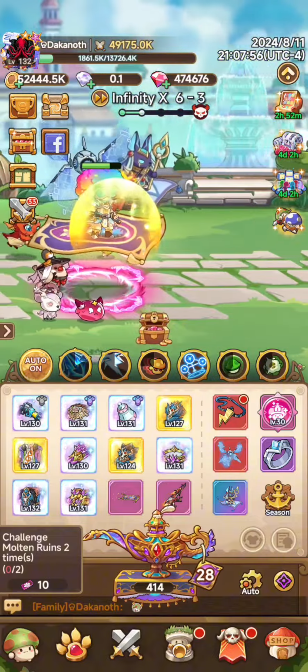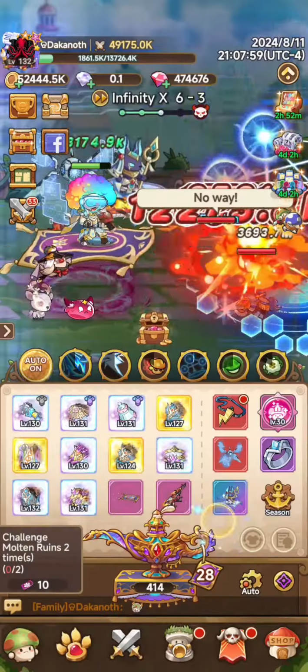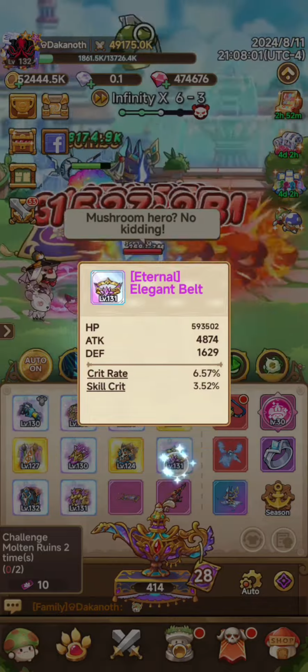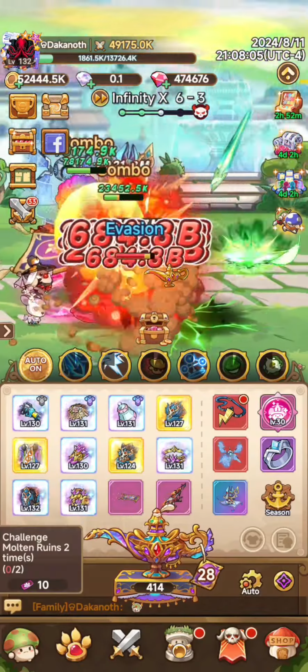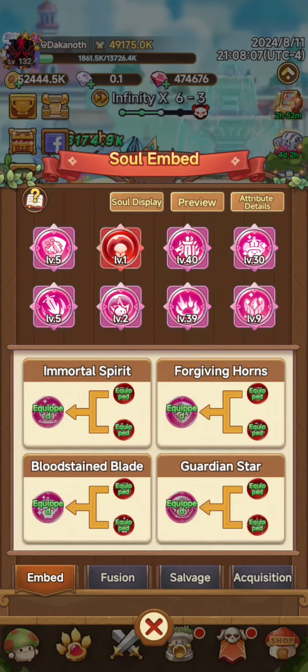But these are all things that you want to pay attention to. You want crit rate and combo, basically, those are the two things that you're aiming for in your gear, right? But along with that, there's also souls. Now recently I was able to get pretty much all the souls that I wanted to get done.